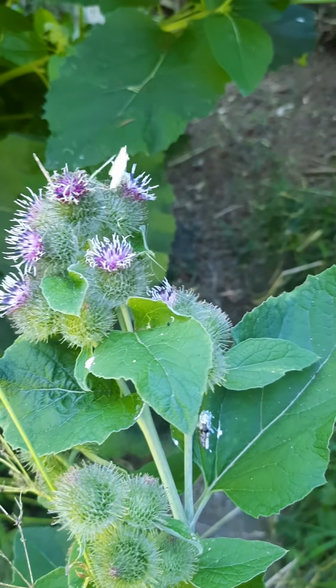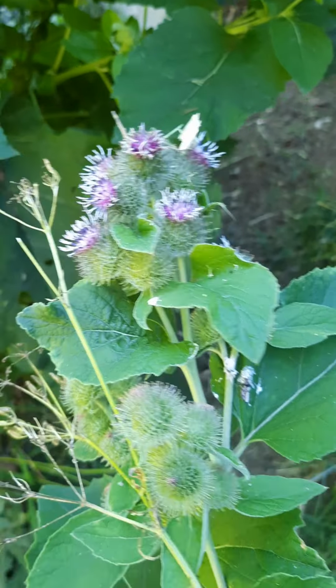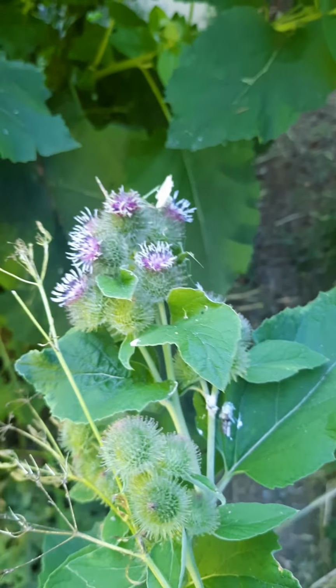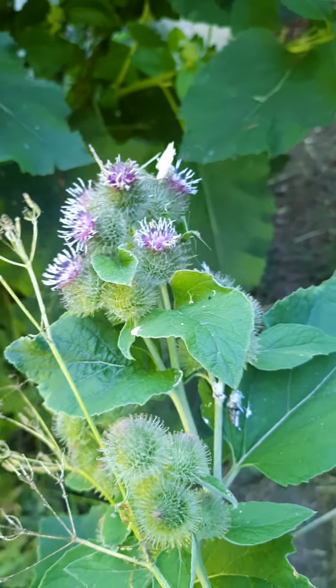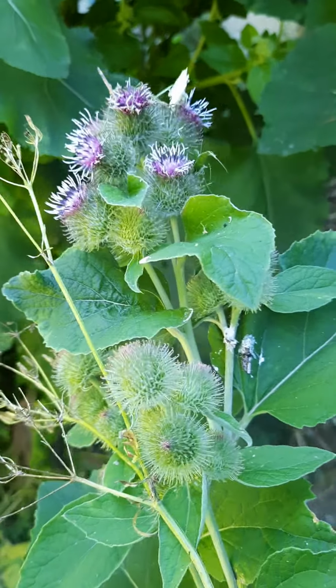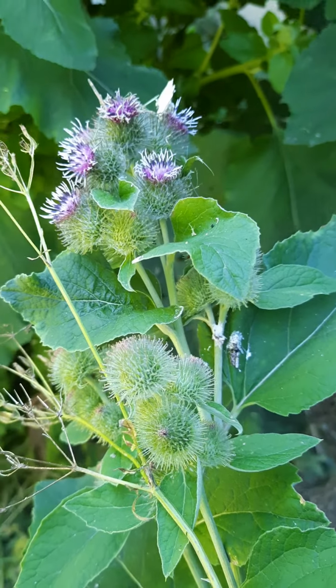Let me show you. I've got a few of them on the ground right here, so you can see what they look like. And really, by the time they begin to flower, that's considered a little bit late. The root will have somewhat of a more bitter taste, but I find it's just perfect if I can coincide it with cutting the burrs off to save the dogs.